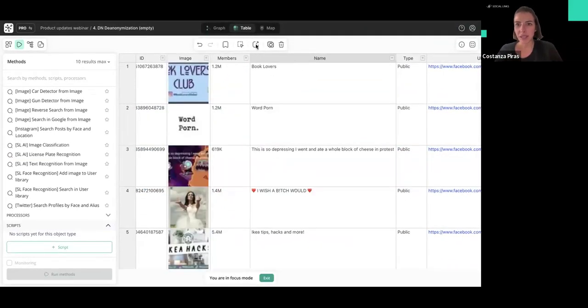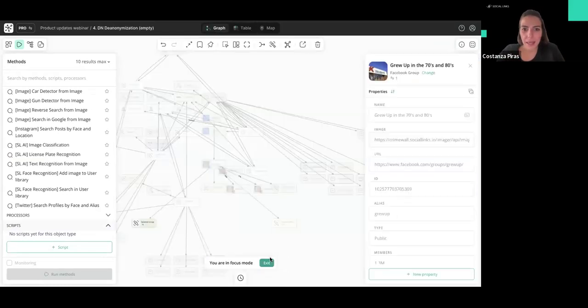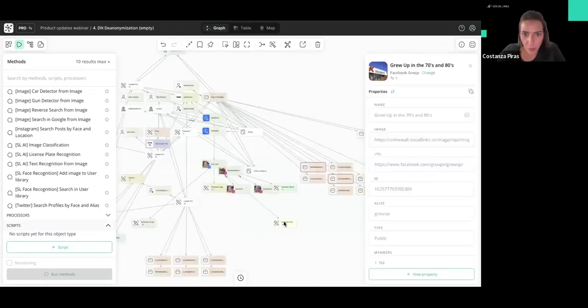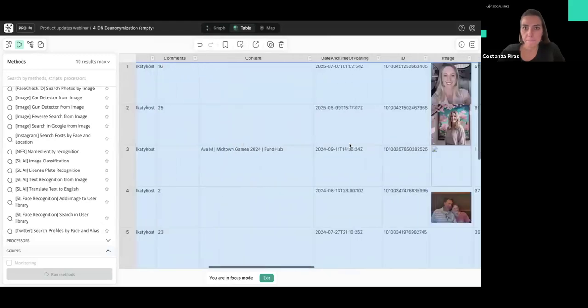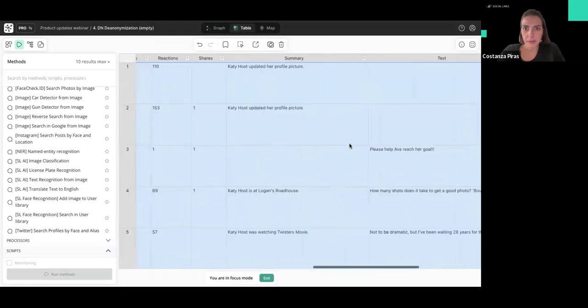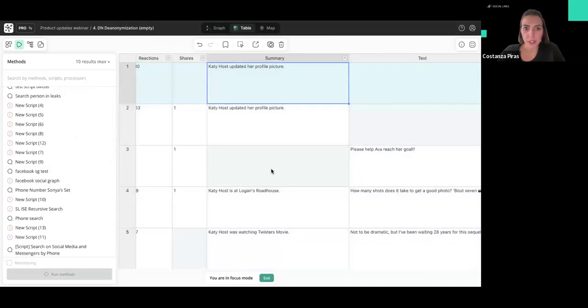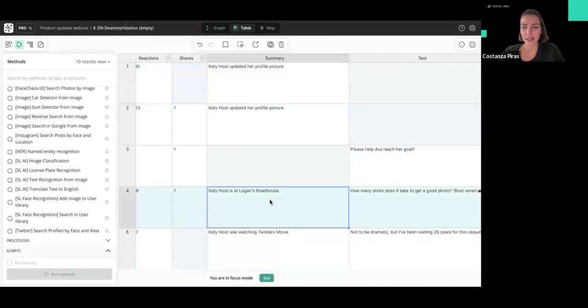And it looks like it can be quite a normal Facebook profile. And also we have posts, we can read the posts. And yeah, so we see that it is about a profile picture. Here she tagged herself in some places.